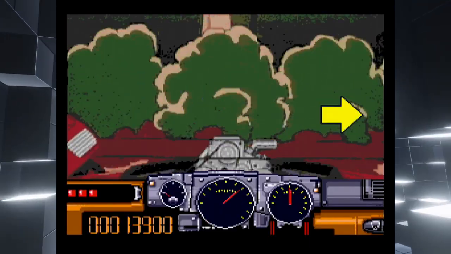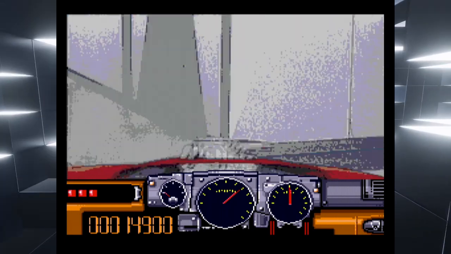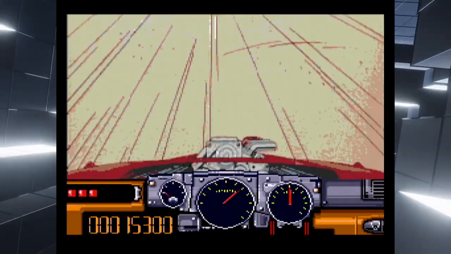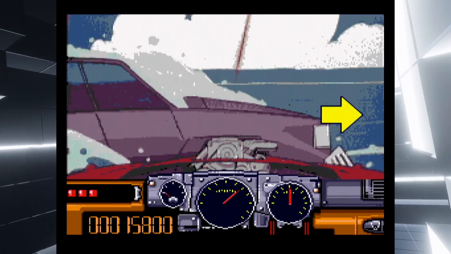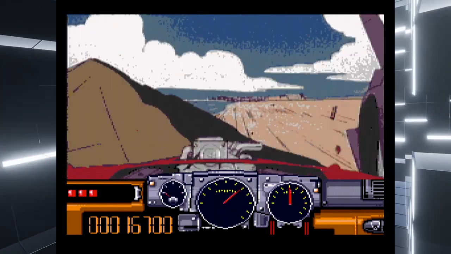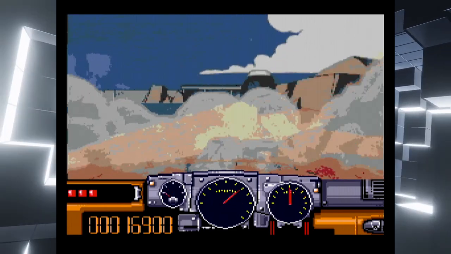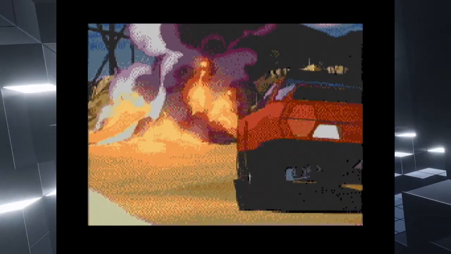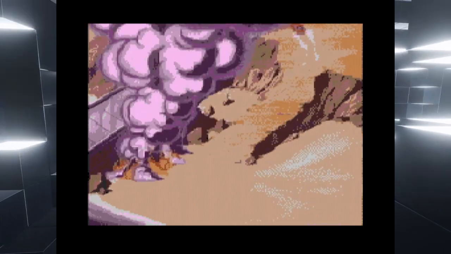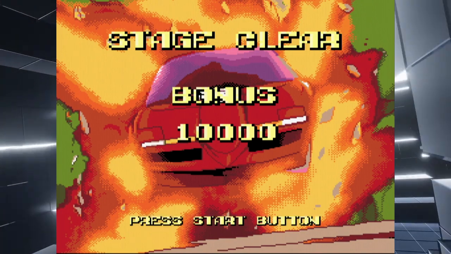Left and right. Right. Turbo. Did it. Ah, stage clear. Awesome. And I get a 10,000 point bonus for my trouble.